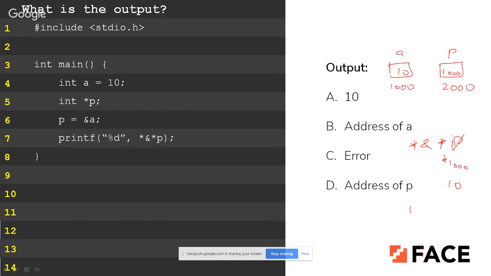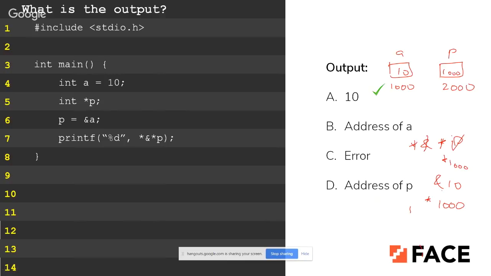Now ampersand. Address of 10. What is the address of 10? Which is nothing but the value stored in the variable a, which is 10. So what is that address? It is nothing but 1000. So again, I have done with this ampersand. Now, what is meant by star? Value at. What is the value at 1000? The value at 1000 is 10.